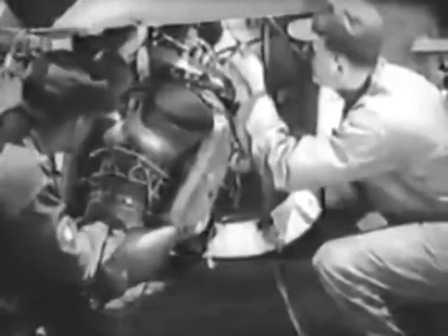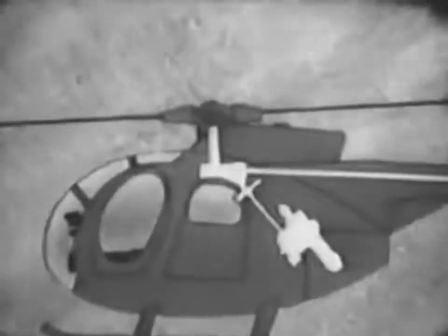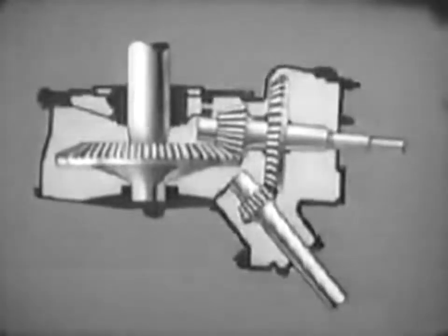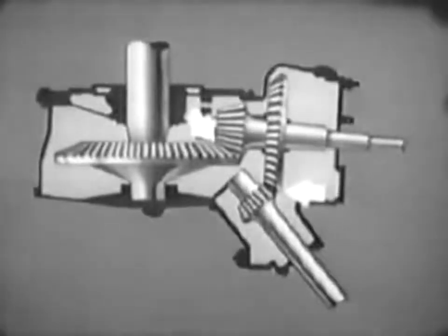The engine's power is not wasted in carrying and operating a heavy and complex main and tail rotor drive system. The engine drives a total of only 4 gears in the main transmission, with 2 gear meshes. In the tail rotor gearbox, there are 2 gears and 1 gear mesh.